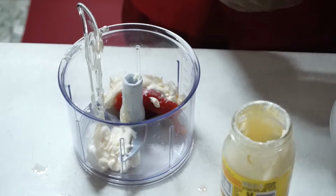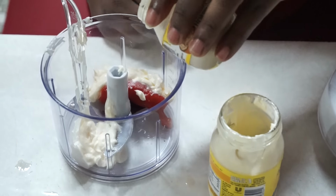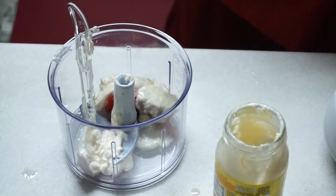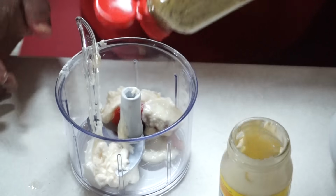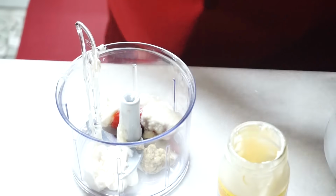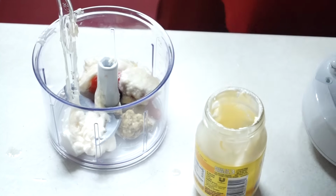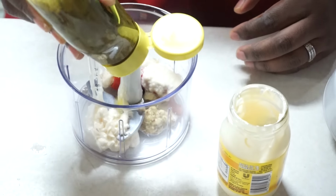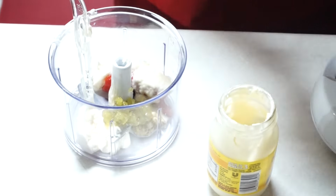Alright, next I'm going to take a little bit of horseradish, about a quarter teaspoon. Then I'm going to take just a little bit of Dijon mustard, maybe a quarter teaspoon as well. Okay, then you cannot have remoulade sauce without relish. So I'm going to take a little bit of relish, quarter teaspoon as well, and drop that in there.